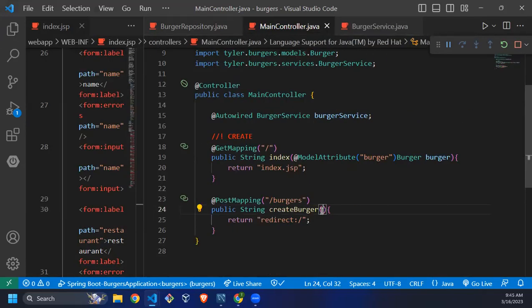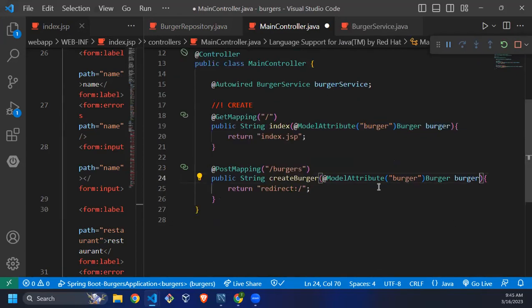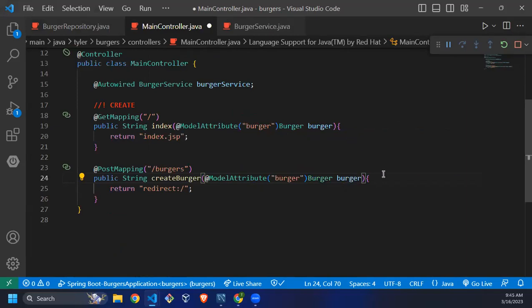Okay, so on our form, we're passing it an empty burger here. When we get it back, we want to retrieve that same burger. So I'm going to copy this, paste it. And then what do I do with that burger? How do I get it into my database once it gets here? Who does the controller talk to?